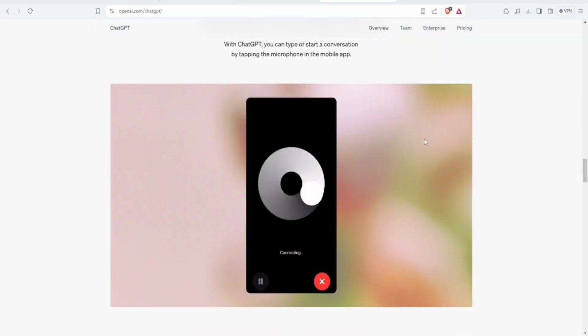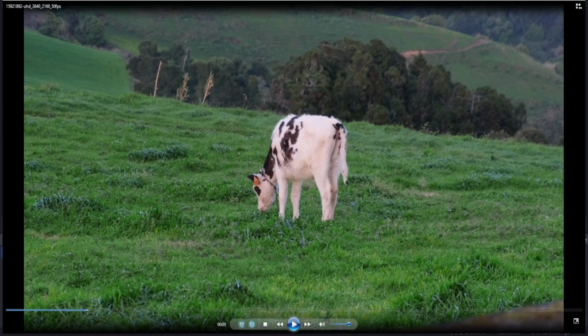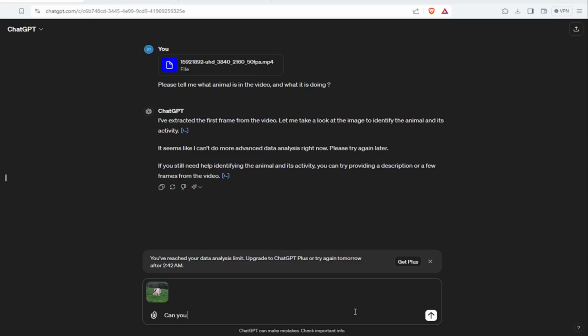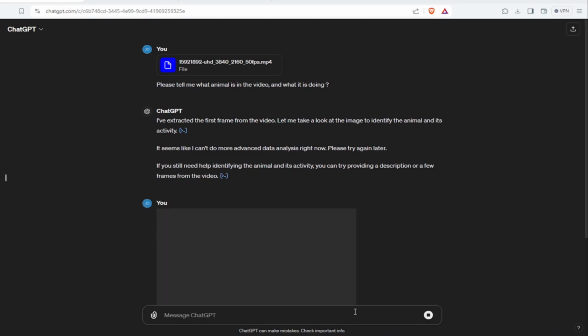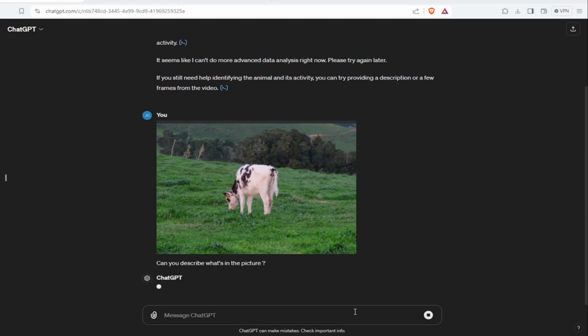As mentioned in the previous example, one of the standout features is its multimodal capabilities. ChatGPT 4.0 can process and respond to image inputs and even live video streams, not just text. Imagine asking it to describe a photo or analyze a chart. It's like having a virtual assistant who can see as well as converse.